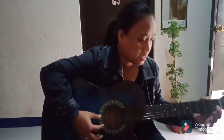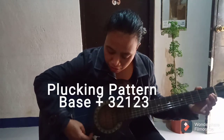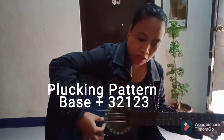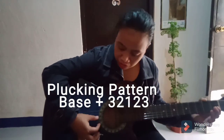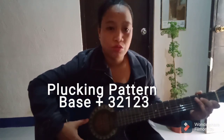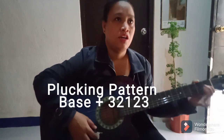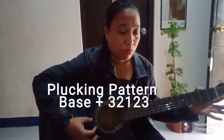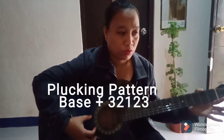Yung plucking niya is yung pattern niya is 3 2 1 2 3, 3 2 1 2 3, 3 2 1 2 3. So nagkakaiba lang dun sa bass. Yung bass yun yung pinaka first na pinaplak mo bago yung 3 2 1 2 3.